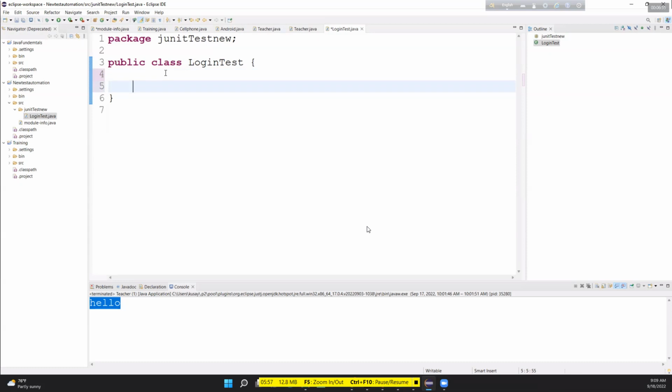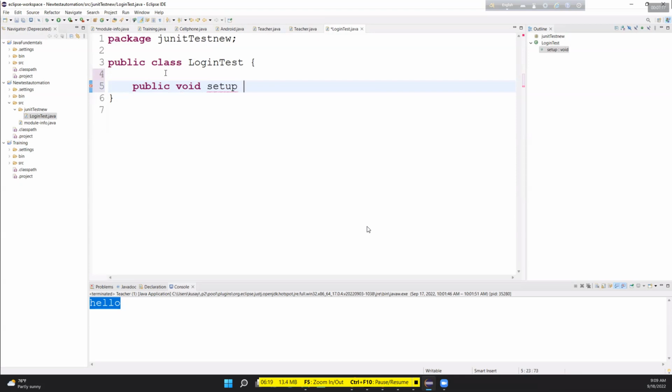You can say public void, then the name of the method you are setting up, the test method. So you can say setUp, just setUp, like that.